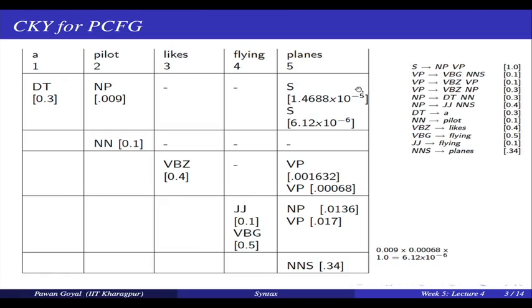Okay. So, it will remain nearly the same as we did in the last class, only the probabilities and the multiplication of probabilities will change. So, suppose you do that for this example, this is what you will find out. Okay. So, these are the rule probabilities that you will come up with. I will encourage all of you to try this on your own and see that you can get the same set of values that have been shown in this slide.